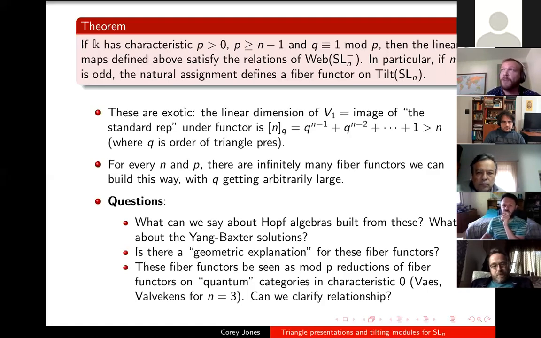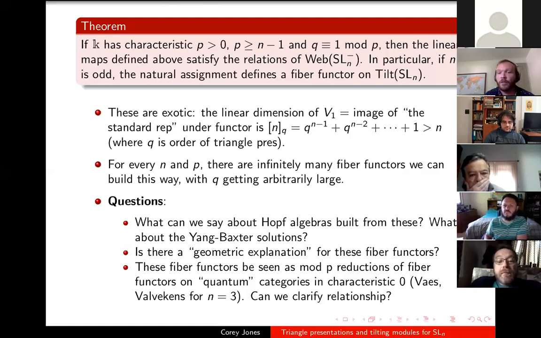In fact, there are some very basic questions about the category that we don't even know the answer to, like, does the category only depend on Q, or does it actually depend on the triangle presentation that you pick? Because you can have different triangle presentations of the same order, but the little pieces of the category that they were able to work out, which were sufficient to get their property T result that they were after, didn't depend on Q. So they have this open question: does the underlying category even depend on Q or not? But yeah, little is known about these categories.